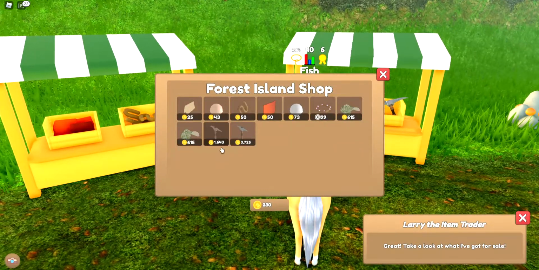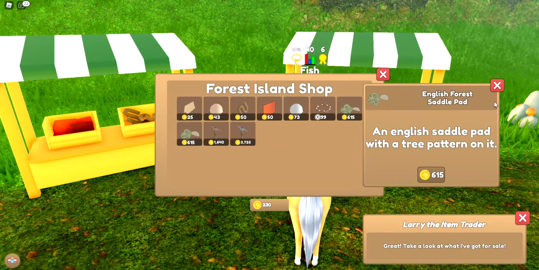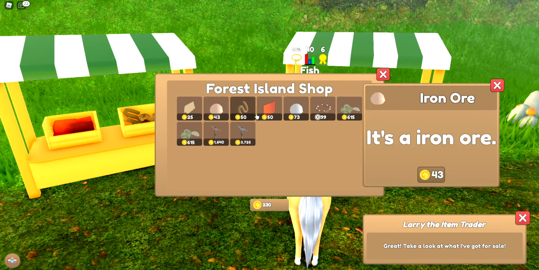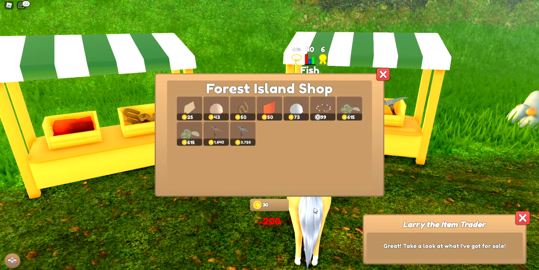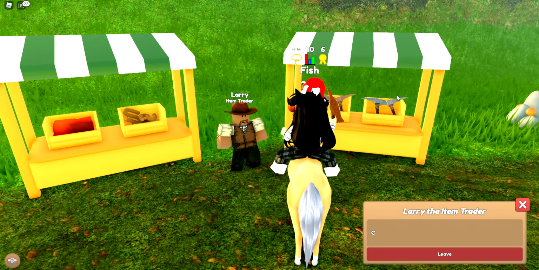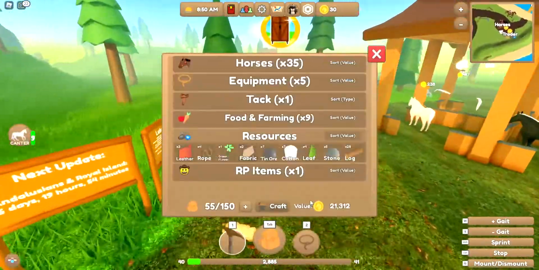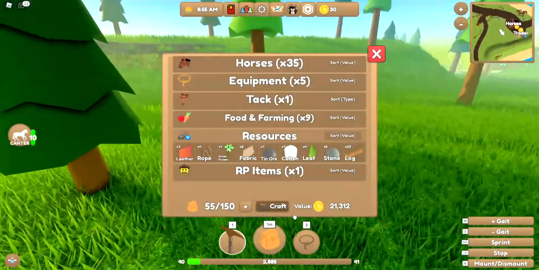I'll buy some stuff. I really don't think that you should buy rope, but I'm gonna do that. And then, what is this? Silver ore? Iron ore. This is what I need. It looks like sand. Okay, sand color.